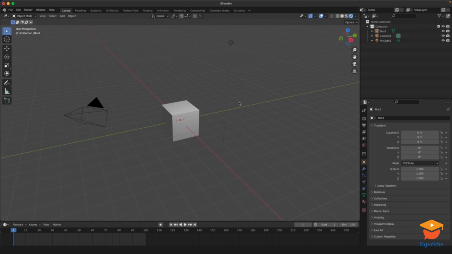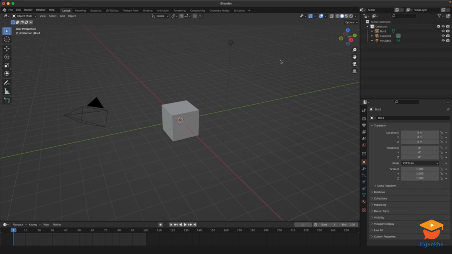So there is a lesson later on in this course where we're going to talk about the different renderers and how they work, so don't worry too much about that for now. Just know that you have your different render modes for the 3D viewport right up here. So for now, I'm going to switch to solid mode. That's probably the one that you want to be on most of the time.